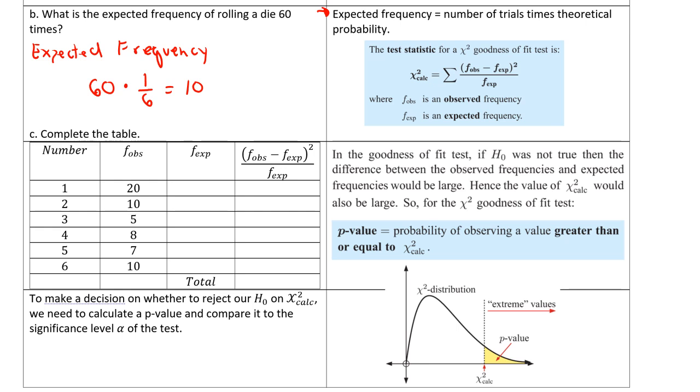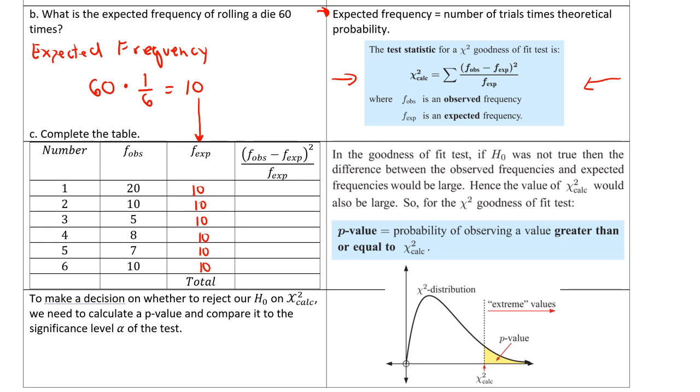That's our expected frequency. Now, you'll see in this little table here, this F and then EXP refers to the expected frequency. In reality, everything in this table is meant to be 10 for the expected frequency. You can see that we have F of obs, which is referring to the frequency of observed. So this is what they actually got when they did the trials themselves. And then over here in blue, we have the formula that calculates the chi-square value for us. Okay, that's going to calculate the chi-square value for us.